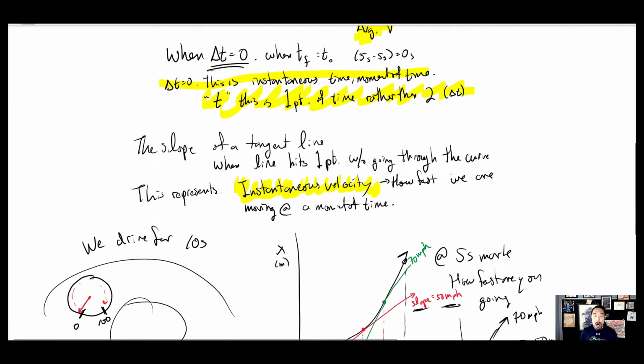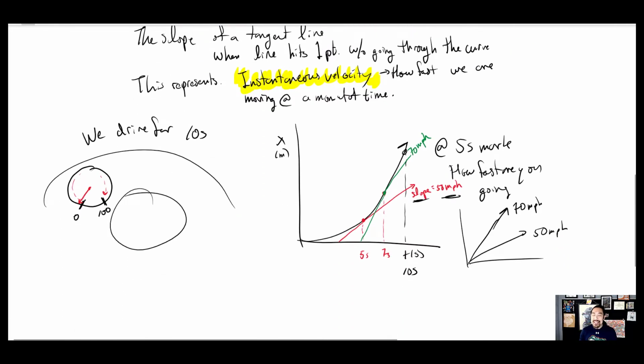The instantaneous velocity shows us how fast we are moving at a very specific moment of time. And I presented to you an analogy of you driving in a car, and at a certain moment of time, if I were to ask you how fast are we moving, you could tell me exactly how fast we're moving. And the very last thing I told you is you need to be able to draw or sketch at least 2 tangent lines.